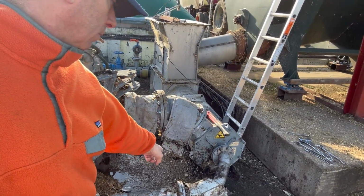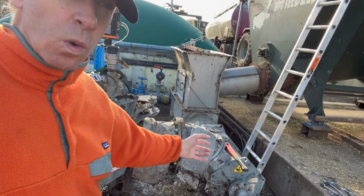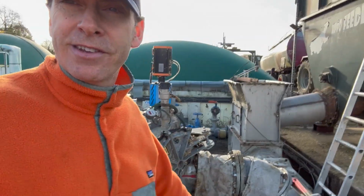It's a real bugger of a job. We've got to take those ones apart and then take off that screen. It's very heavy and awkward, you're bending down, so it's probably the worst job on the plant when this thing goes wrong, because all the parts are heavy and you're covered in muck. But there we go, let's give it a bash.